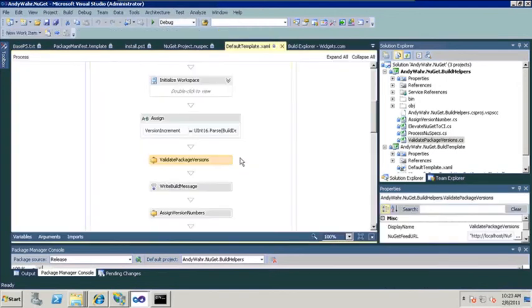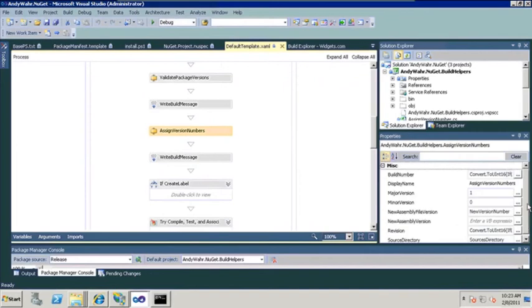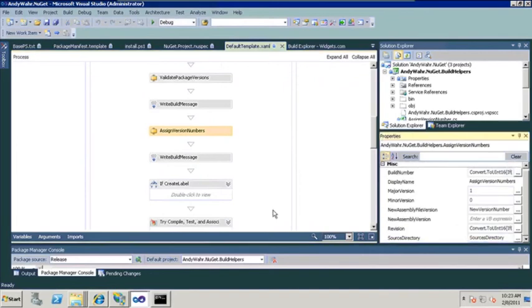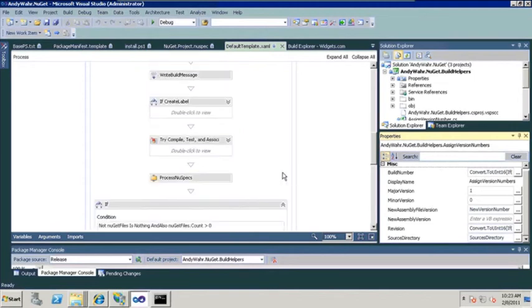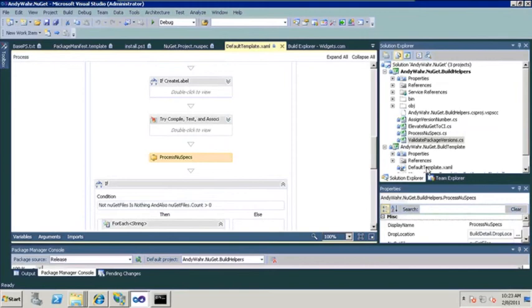Just going through here, we're doing some very crude assembly versioning. This really isn't too interesting. This is just getting us those four-point major, minor, build and revision numbers. The real fun gets into this process new spec. You'll notice that I'm using code activities, and there are some limitations right now in TFS 2010 when it comes to multiple build agents and controllers. So the easiest mode is to go down the code activity path here.